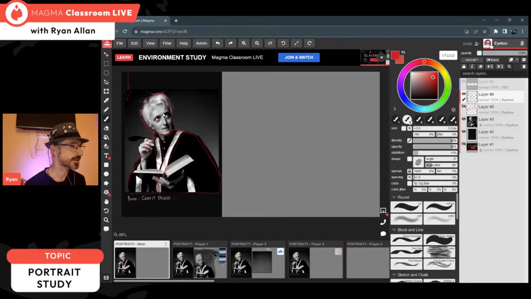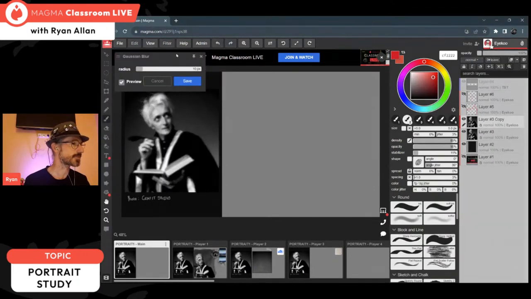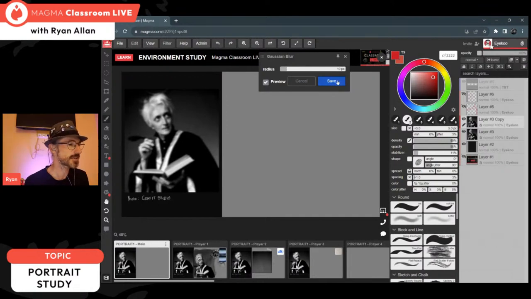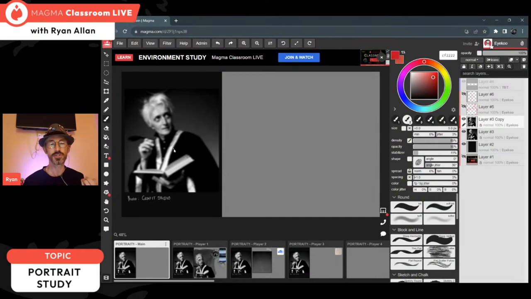and then just adding in those dark shapes, squinting your eyes, just to not get caught up in the detail of the specifics of the face. You could even temporarily, if you duplicate this layer and go to your filters, add a blur to it, so that you don't get caught up in the details to start. And so that effectively you're doing the same thing as squinting your eyes. You're getting rid of that detail and you can see these big shapes of dark and light. And this sort of triangle almost under here. And then there's a patch of something there. And then once you get deeper into it, then you can start refining and bring things back into focus. So I'll hide that. And then we can get started.